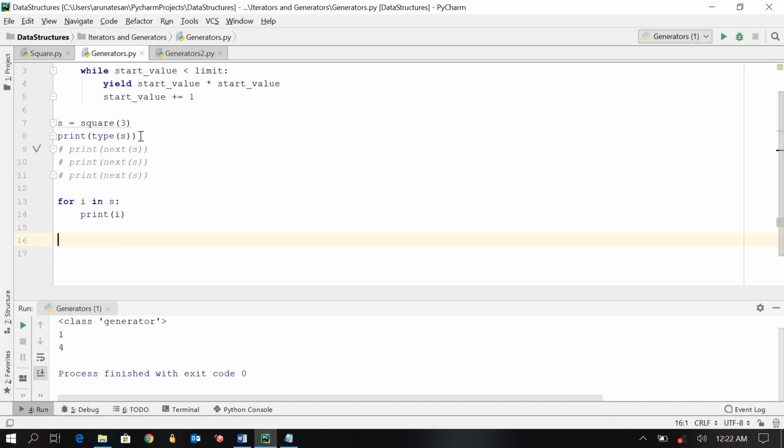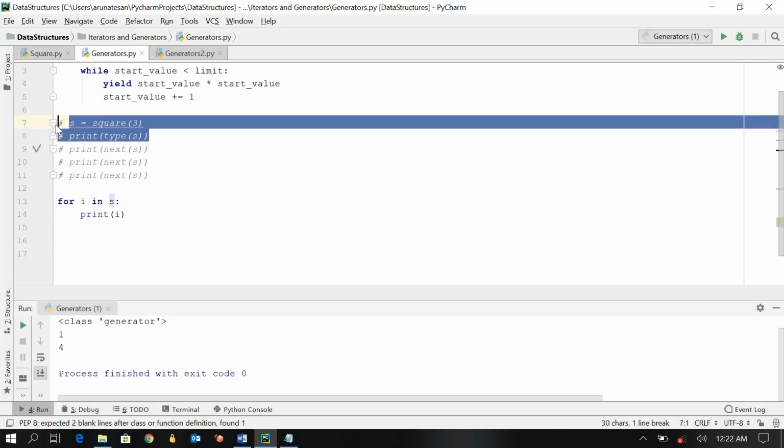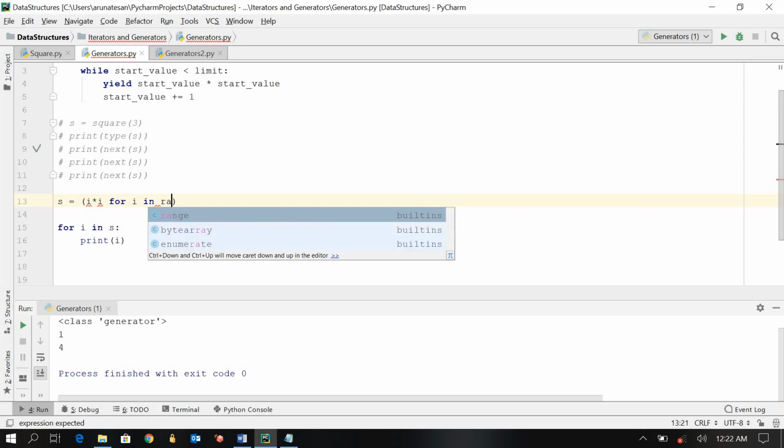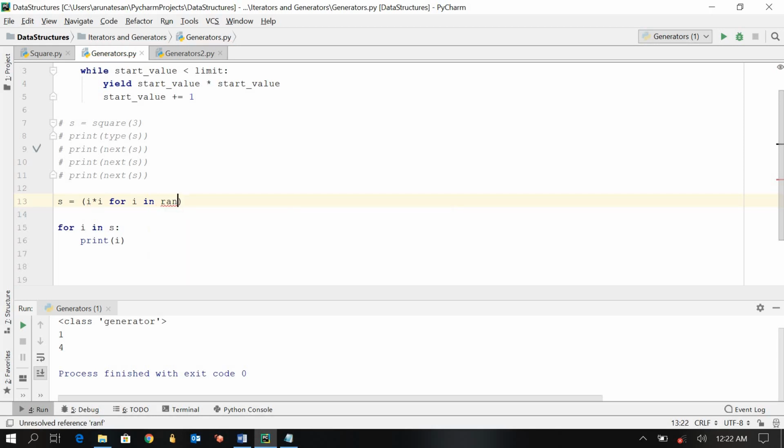Alright, you can also create generators with even fewer lines of code. Generator expressions, which are very similar to list comprehensions, can also be used to create generators. For example, let's say we have this expression here that allows us to create generators.